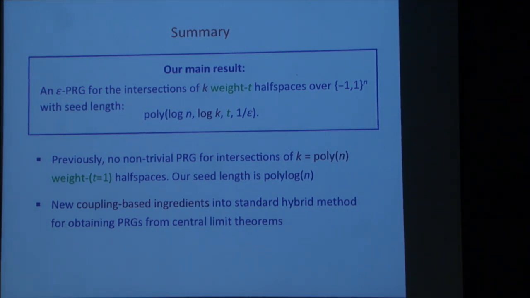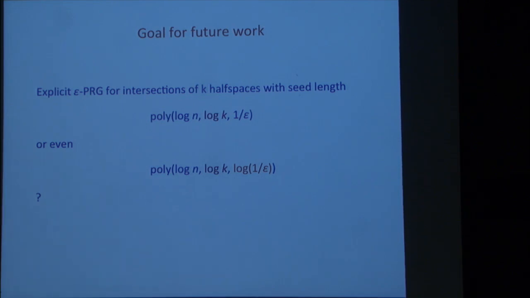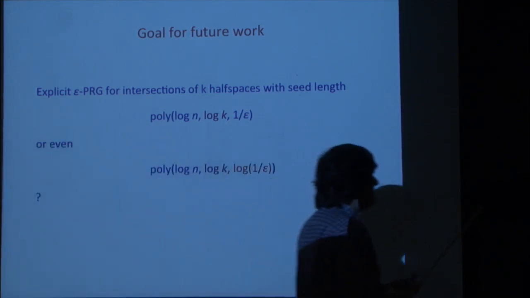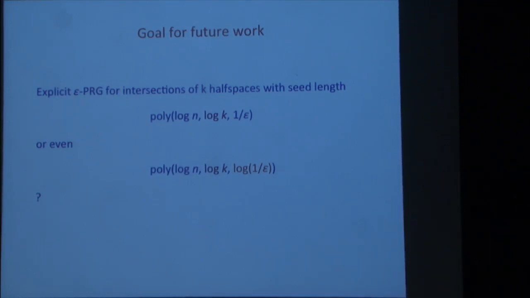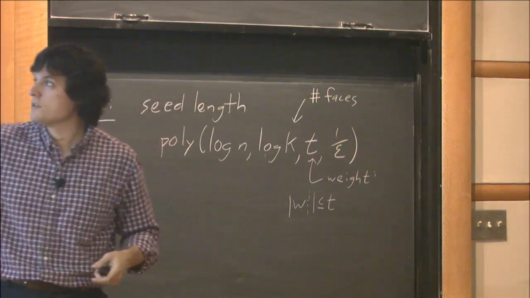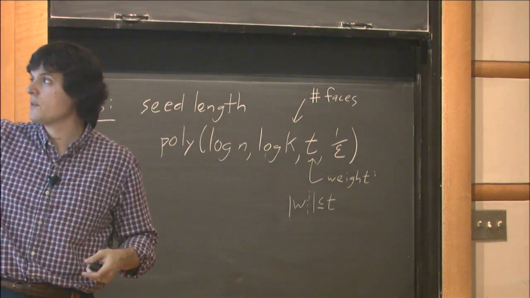So if you're looking for something to do, I think there are some nice goals for future work here. In particular, like we covered earlier, it would be great to have a result where this dependence was log t. It would be even better to have a result where the dependence is log log t. And saying log log t is just like saying there shouldn't be any dependence on t at all. So the ideal result, you'd be able to completely get rid of the dependence on the weight.